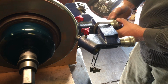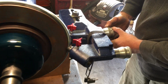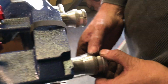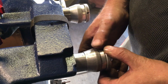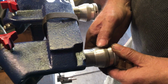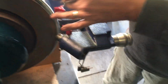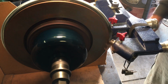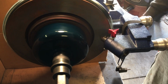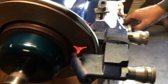Find my zero. Maybe, there it is. Touching off the rotor just barely to find my zero. Now I'm going to make sure that I don't have to deal with a rough edge, so I'm just going to finish off this way. Zoom on in. Make sure I'm clearing both brake pad surfaces.